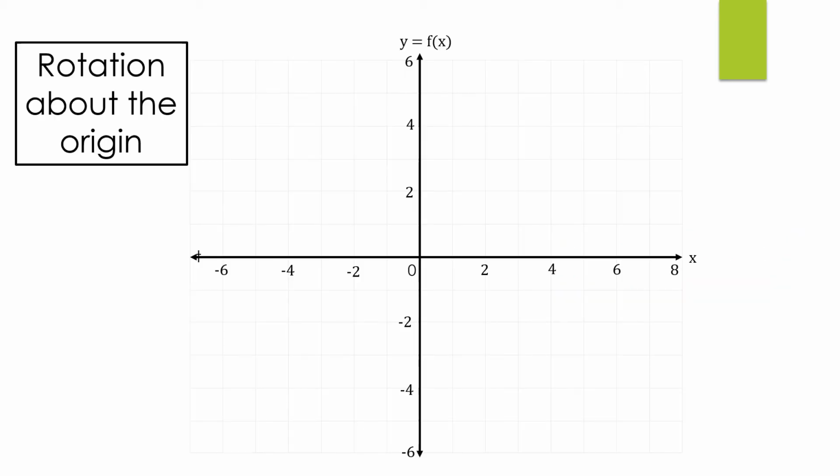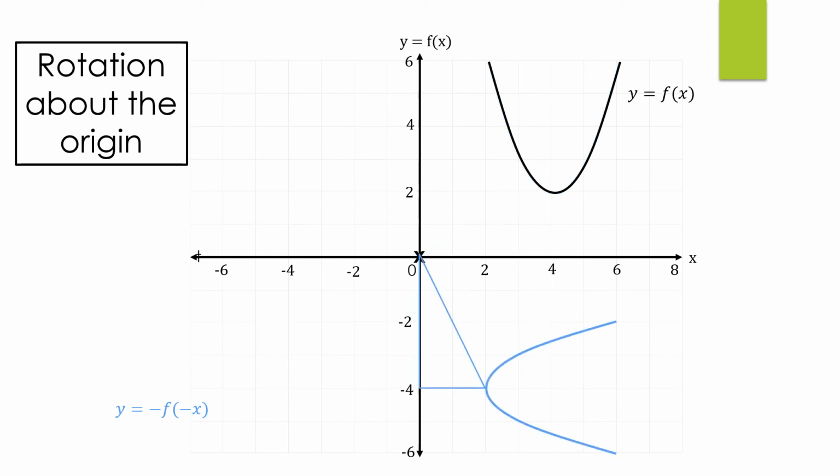So let's look at how we would graph our related function in this case. We're going to start with y = f(x). And this would actually be y = (x - 4)² + 2, because we know that it's related to our x squared curve and it has a minimum turning point of (4, 2). But this again works for any function of x. So we want to graph y = -f(-x). And we want to rotate it about the origin, which I've now marked on. So that means that that turning point has to stay the same distance from the origin as it rotates around a half turn.